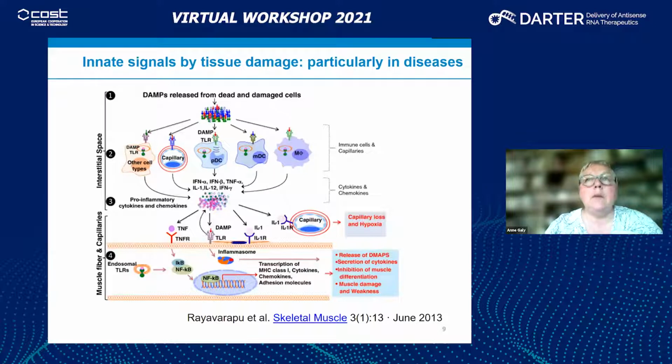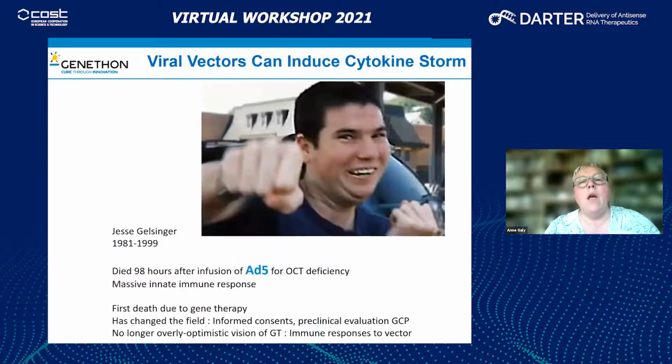The other thing that needs to be taken into consideration is the fact that these innate signals are not only directed against external pathogens, but can also recognize motifs of damaged cells. And damaged cells generate a large number of different signals that the cells can pick up and then react against, and that can generate a lot of inflammation. And this, of course, will be very variable if you're dealing with the pathologies for which you're trying to apply gene therapy. So, for instance, very inflammatory pathologies such as Duchenne muscular dystrophy will in fact be treated in a very different context than a normal individual, and you will have a lot of DAMPs and a lot of inflammation that will completely modify your immune parameters.